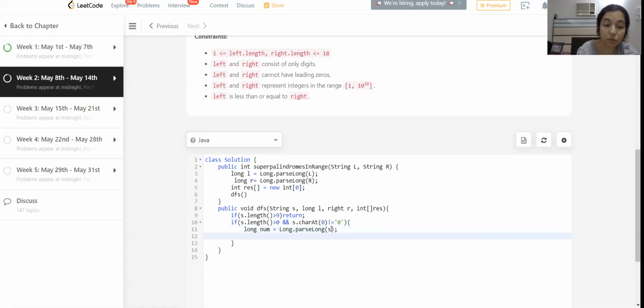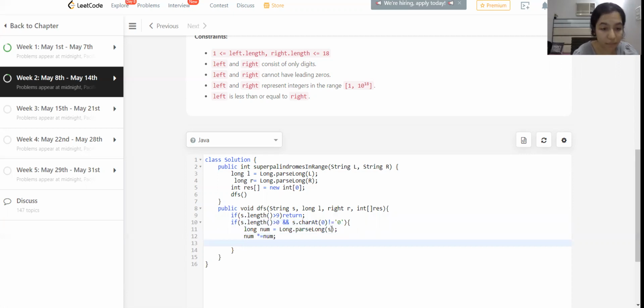We're going to convert s to long. Then we're going to check the square of it, by squaring that number, and we're going to check if it lies outside of the range. If num is greater than R, which is outside of the range, we're simply going to return.